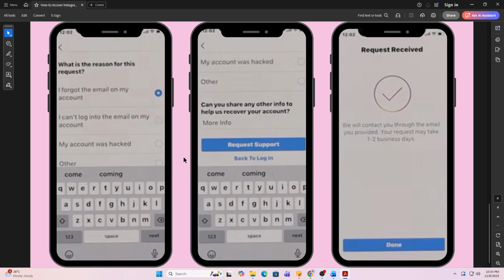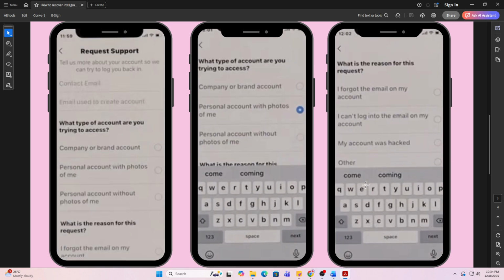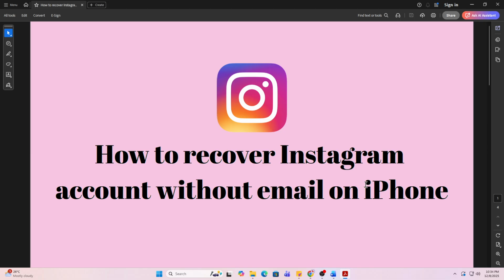They'll send steps to verify your identity and recover access to your account. Follow their instructions exactly. Depending on your case, they may ask for a short selfie video or for details that help confirm ownership. Respond from the same device if possible, and keep the app installed while you complete the process.